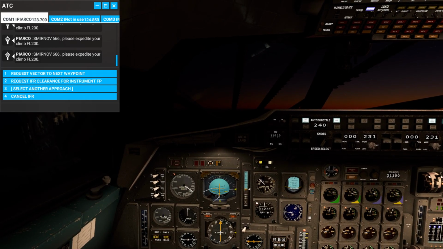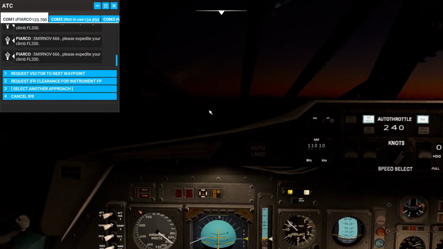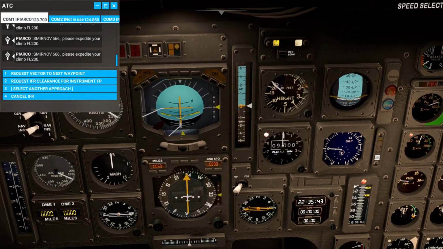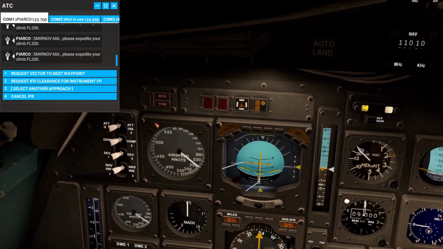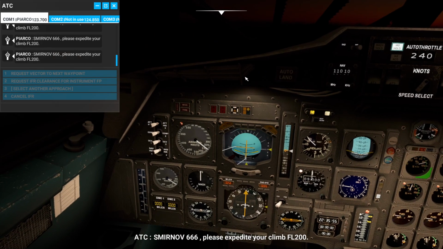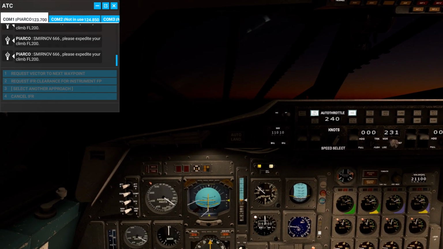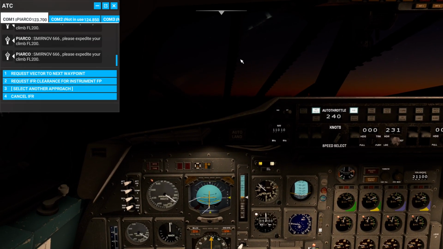And in, I would say, when we have 30 nautical miles left until that point, we're going to begin our descent, to 2,500 feet.